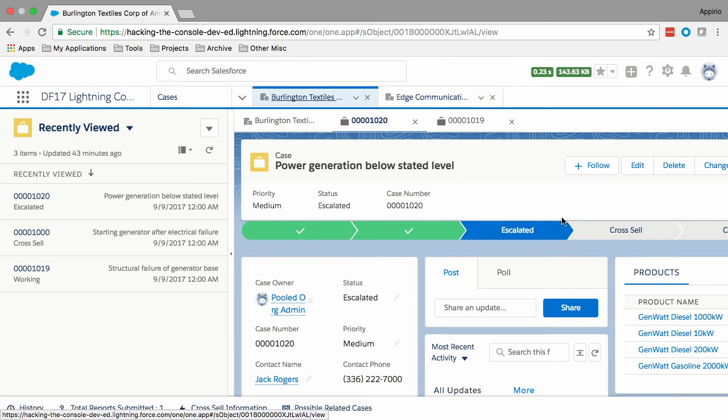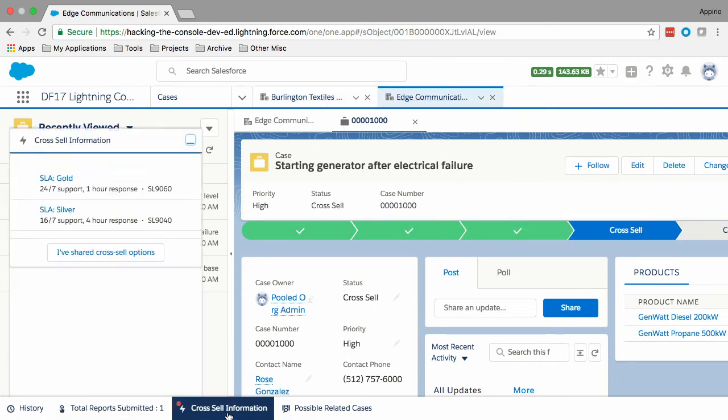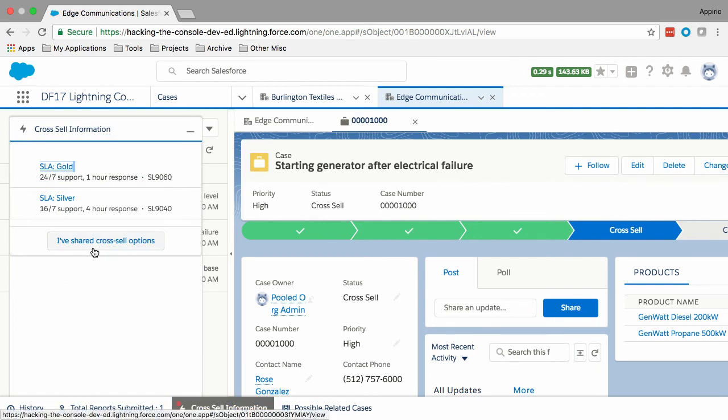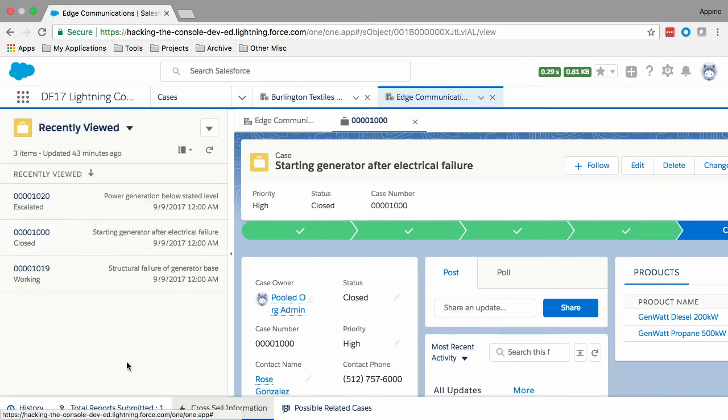Now, another functionality I want to show is, if I open this up and say I've shared the cross-sell options, notice what happens. It actually updates the status of my case to closed, basically invoking an action that ultimately calls DML to update the case itself. This is once again a scenario where you can use orchestration. I'll show you in the code that this case path component is actually handling the logic. We decided to use the component on the record page itself because it's really within the context of this single record that we want to make the action and handle this business process.